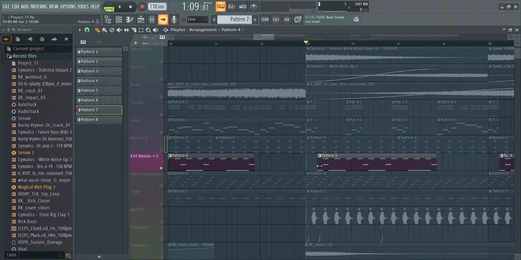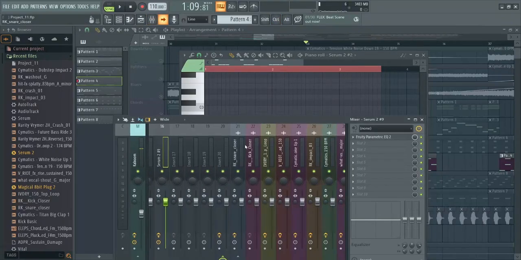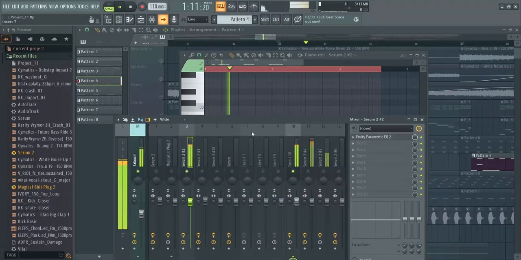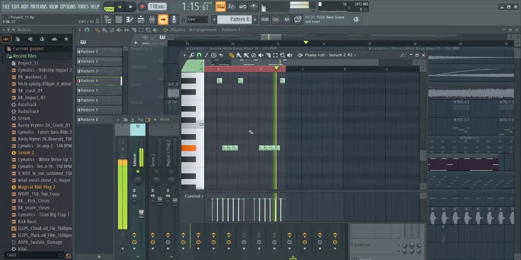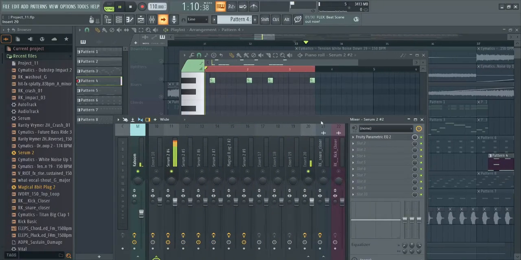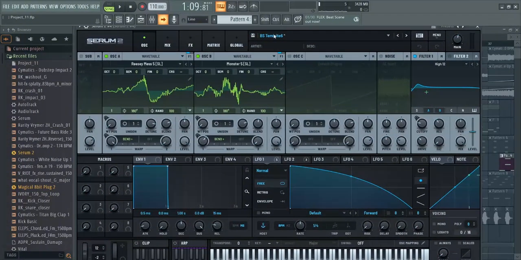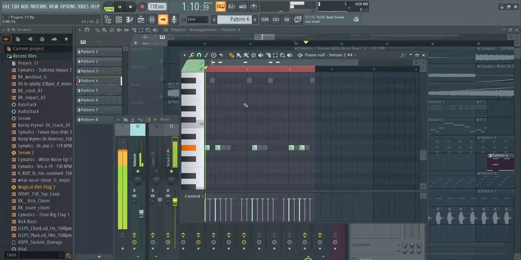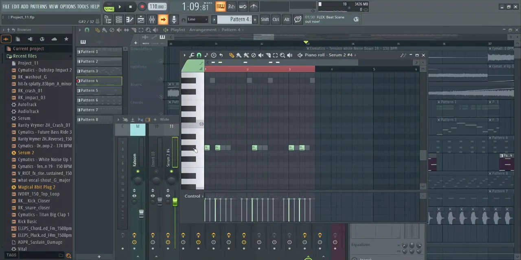so our basses here are a couple of different Serum patches. We have our sub, which I will solo right now so that you can hear it. It has a little bit of octave jumping. And then for our next bass we have this, which is very simple. This is just a Serum growl from a Tamanite sample pack that I have. It's a bit of a classic Skrillex type of growl.